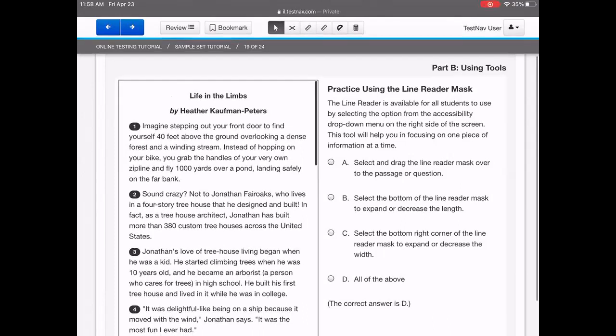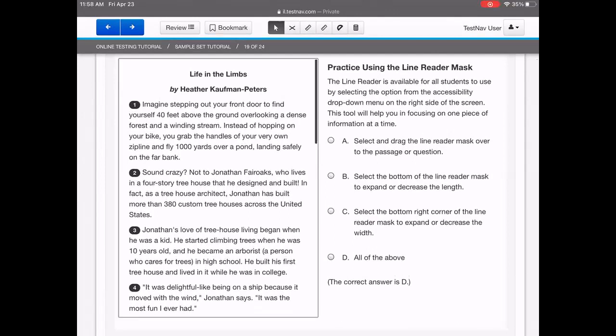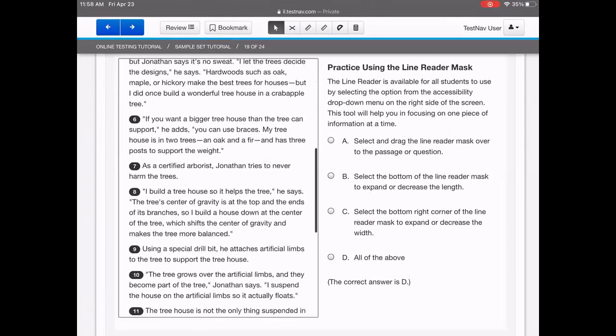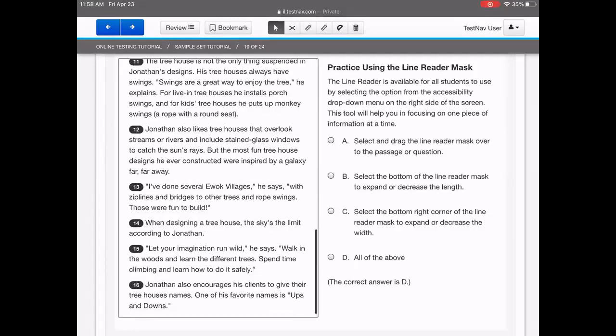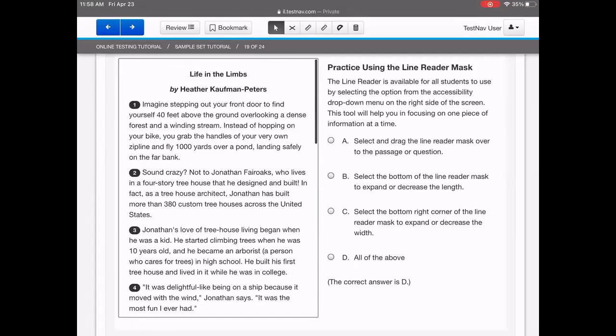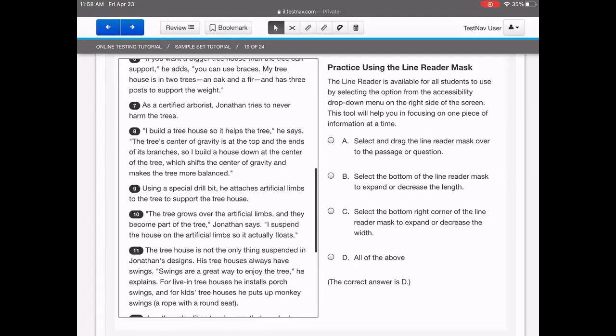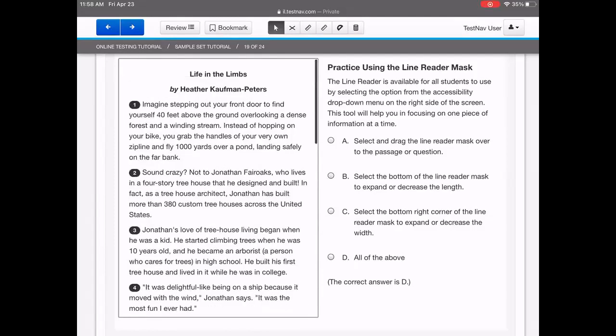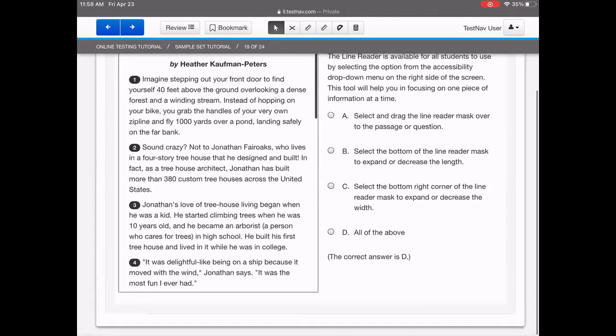Because you don't want to think that you're done reading and really you have a bunch of story left to read. So the way you get there, just anywhere inside that box where the story is, you can drag your finger just like you would normally scroll, okay? Now, the reason I'm showing you that is because there are two ways to scroll on the screen. One is within this box where the text is, but you'll also want to be scrolling at the side as well.